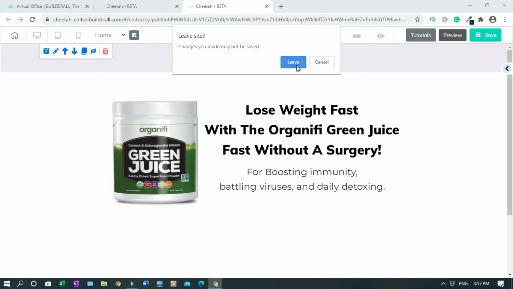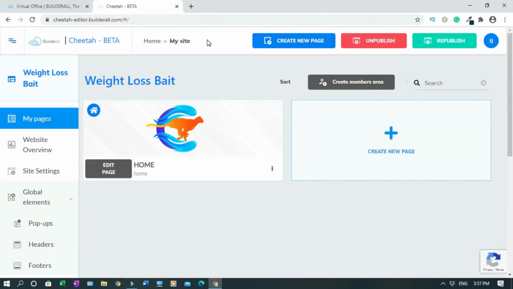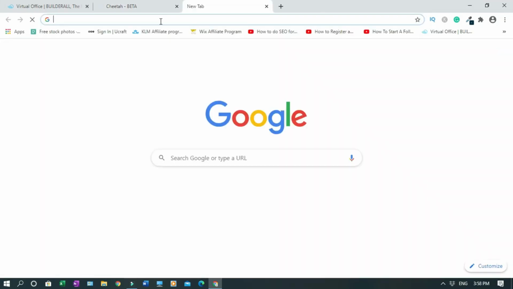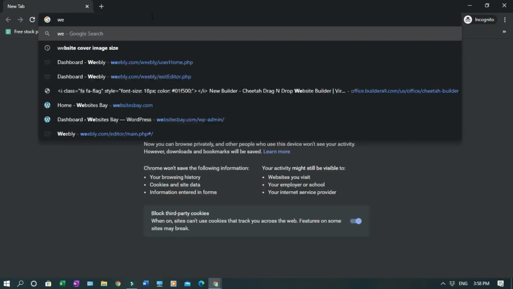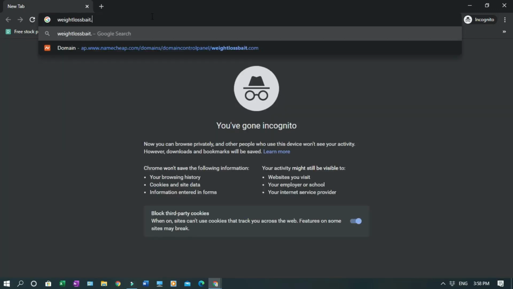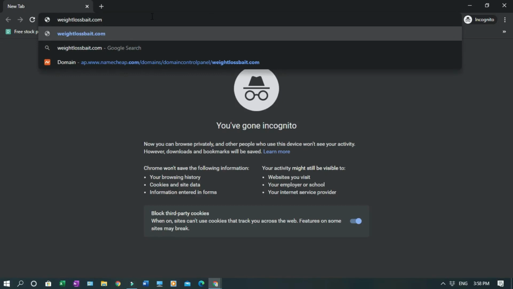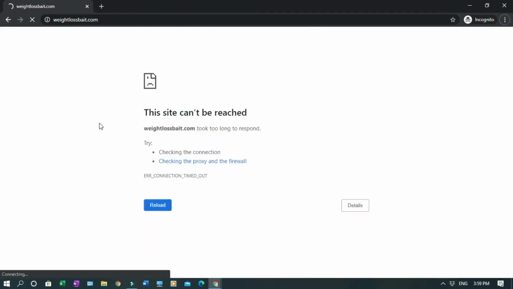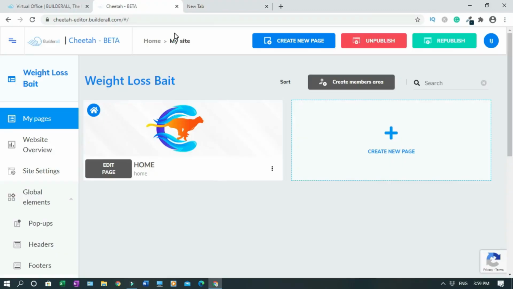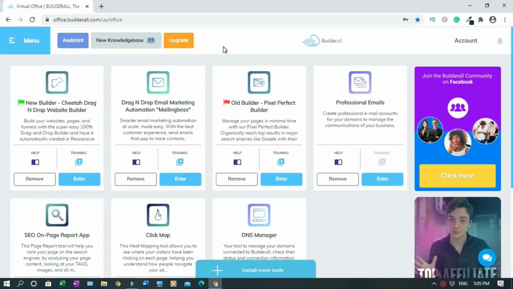Alright, so right now even if you check, it's not gonna work. Let me go incognito and check that. If I type it, you'll see what's gonna happen. It's not gonna work. As you can see, this site can't be reached because it's not yet connected. So we have to close it, and I'll come back after half an hour to an hour to check. Alright, it's about an hour now, so let's check if it's working.